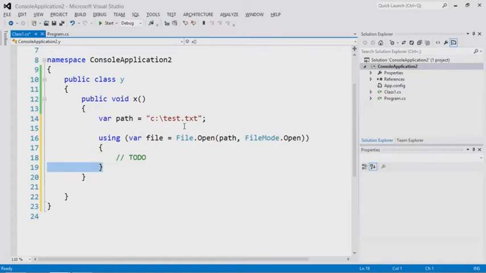It is almost unheard of to see the interaction with a stream without a using, not only because it makes sure that it's disposed of properly whenever it falls out of scope, but also because it allows you to visually see that you're using a type that is a resource or does have a cost and does need to be disposed, without the next developer having to interrogate it. I always think about that. The next developer is going to have to figure this out. This is a good way to communicate to them, not only to be safe, but also what you're working with and why. Yeah, it's very expressive.